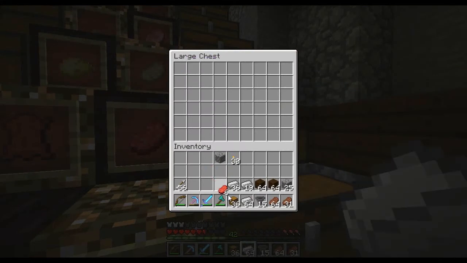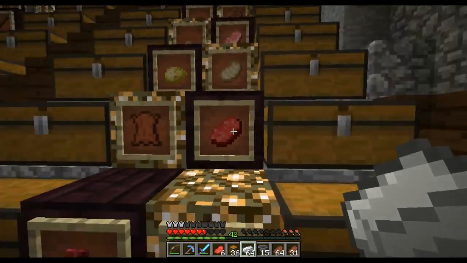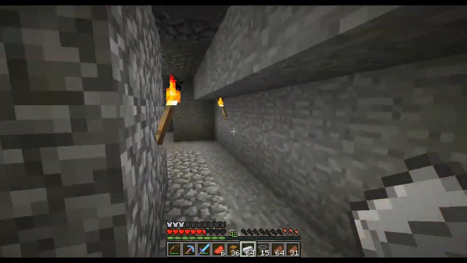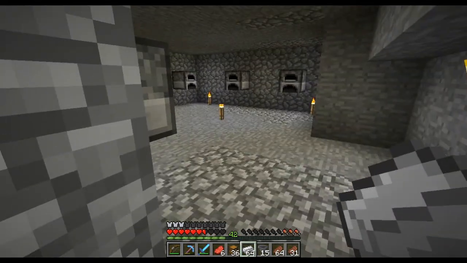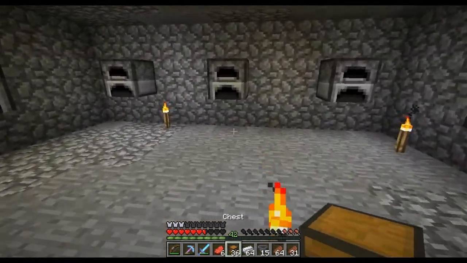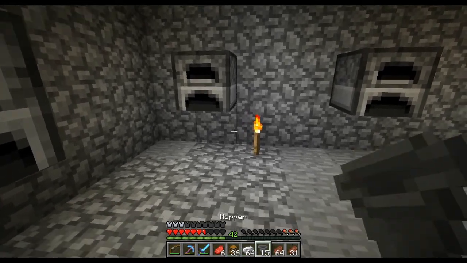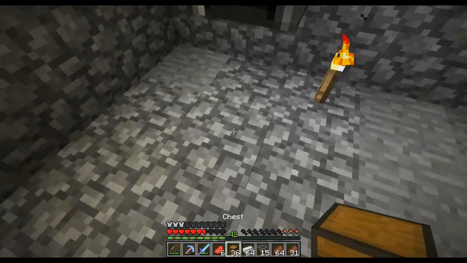So let me get some raw meat. And as you can see, everything is laid out in a way that's easy to find, and since these are things I'm going to need to cook, it makes sense that the furnace room is right here. So what else do I need? Oh yeah, I need coal, but let's build this first.